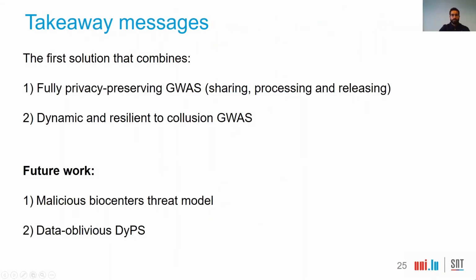And now the conclusions of our work. So we have offered here the first solution that combines fully privacy-preserving GWAS in terms of sharing, processing, and releasing, and we also consider dynamic and resilient to collusion GWAS. As a future work, we plan to treat the malicious biocenter threat model, where we can cope with malicious requests from the biocenters. In addition, we plan to offer a data oblivious version of our protocol in order to cope with side-channel attacks against SGX. Thank you very much for listening to this presentation.